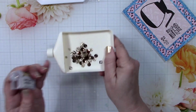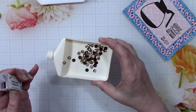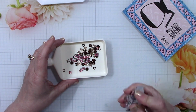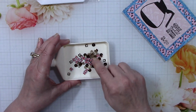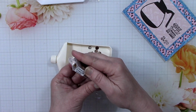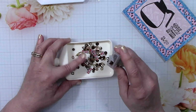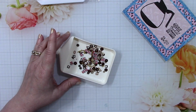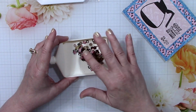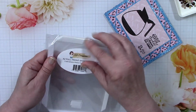So this is, I want to get the name right here, the Chocolate Sprinkles Sequin Mix. It's beautiful. And then I'm going to add some Cuppa Love sprinkles. These are clay sprinkles with coffee cups and a heart in the middle of them. And then I'm going to use some Chocolate Dreams sprinkle mix, which gives a look of chocolate pieces, which I thought was fun. And so that's what I'm going to be putting into my shaker card. So I can set that aside. Open this up now.